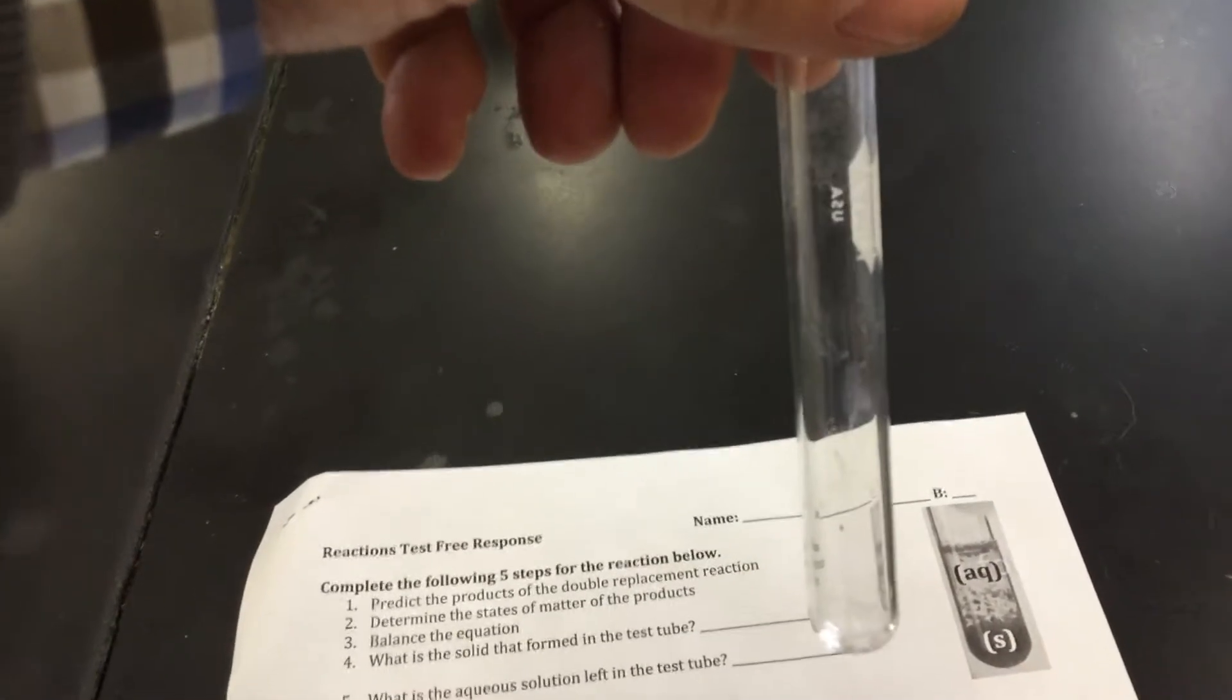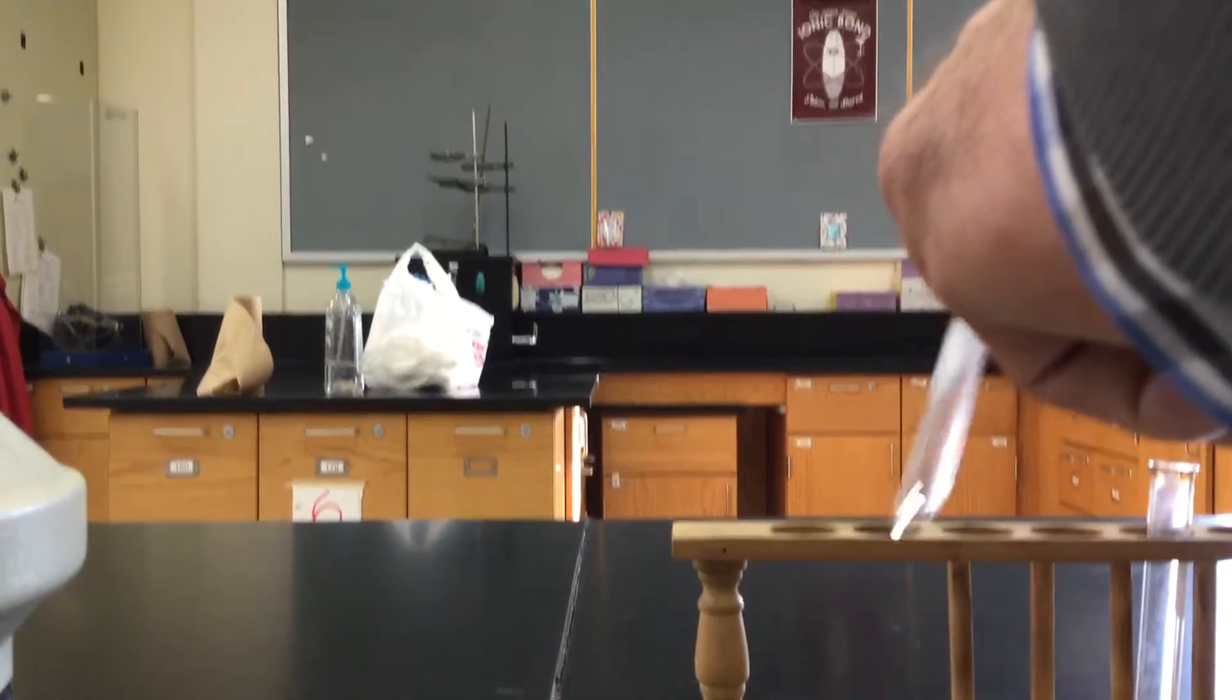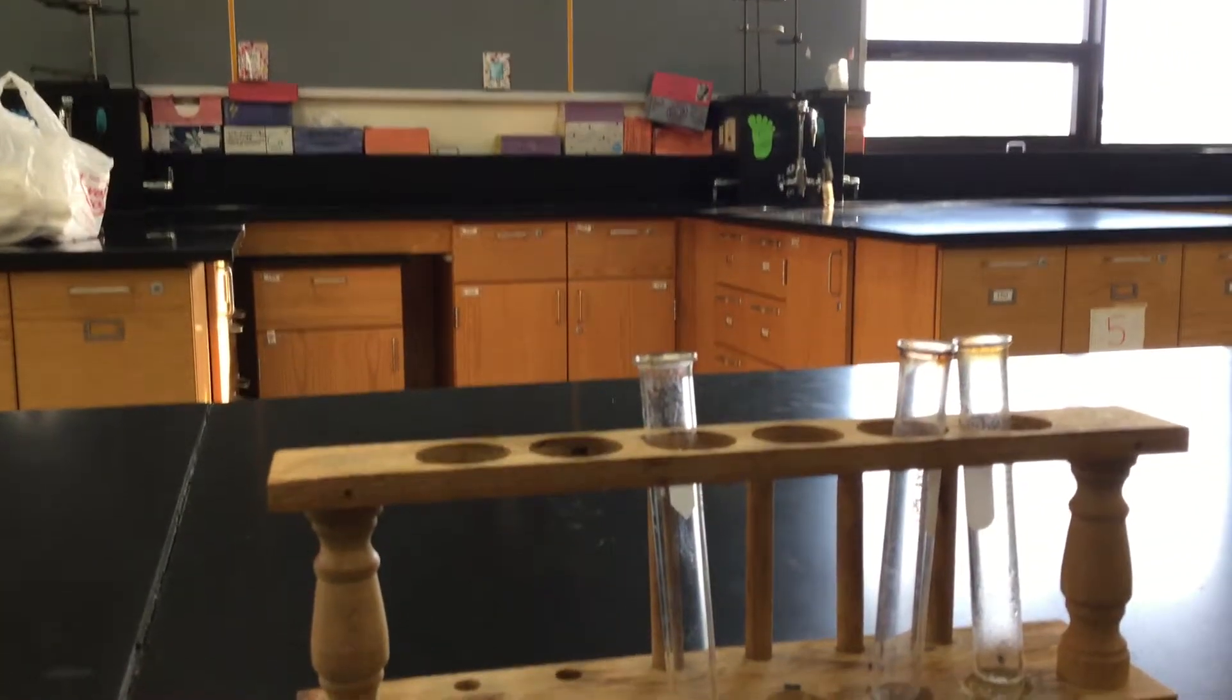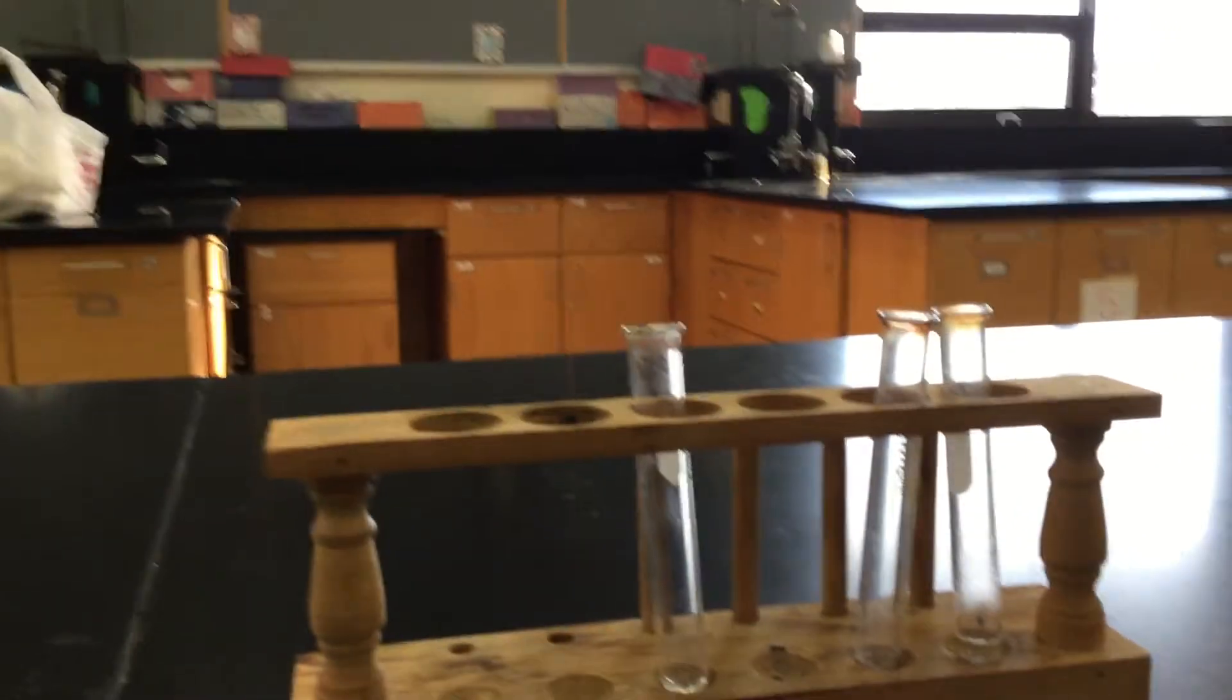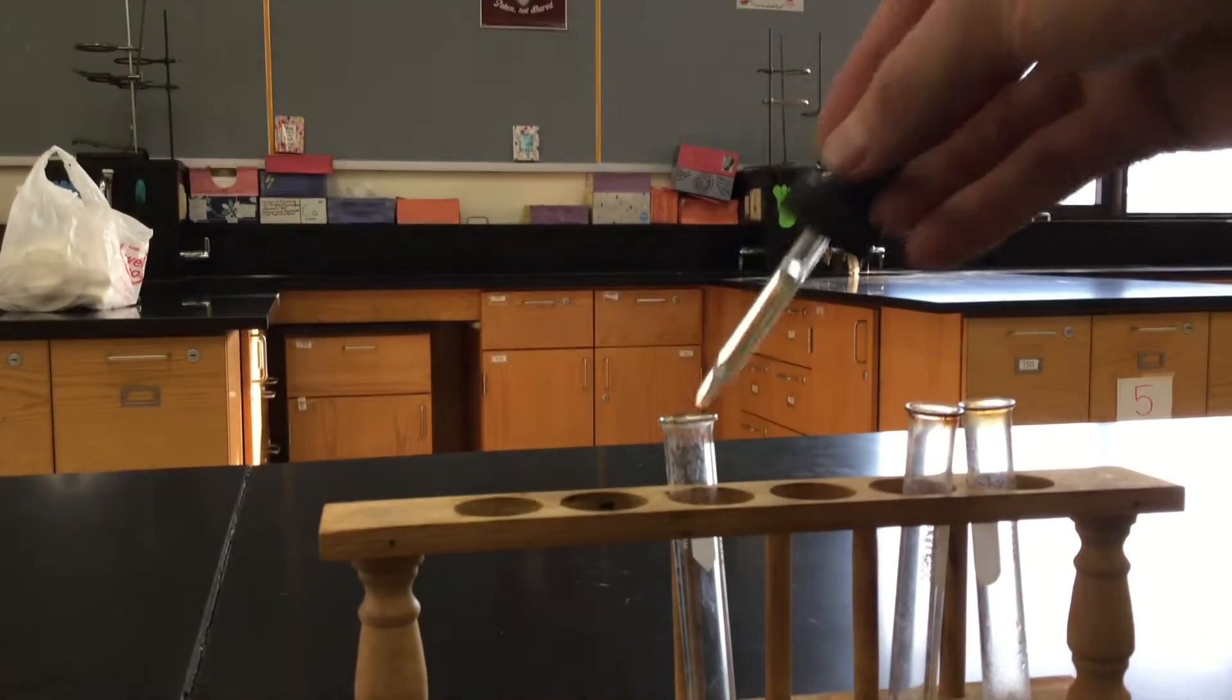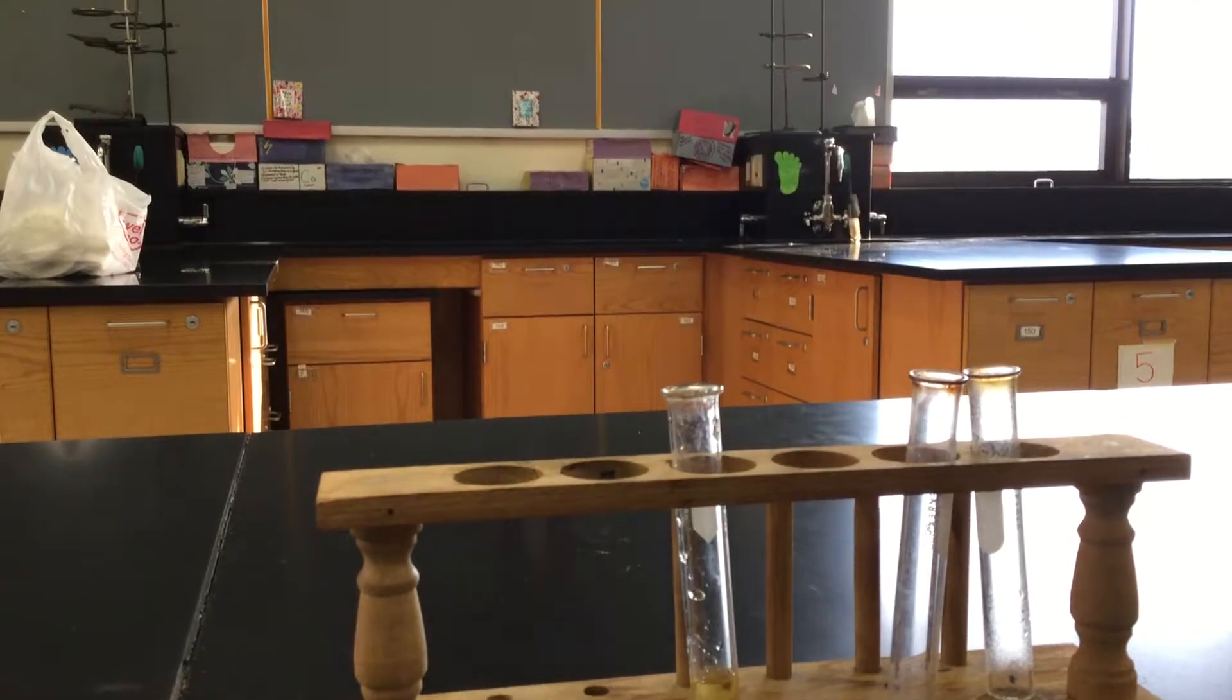So let me get a test tube. Here's my test tube here. I'm going to set the iPad aside. I'll put it in the third slot there. So hopefully you can see the test tube in the third slot there. Now I'm going to take some of the chemical, the iron nitrate. I'm going to put it into that test tube. I'll go ahead and take a couple of squirts so you can see it there.